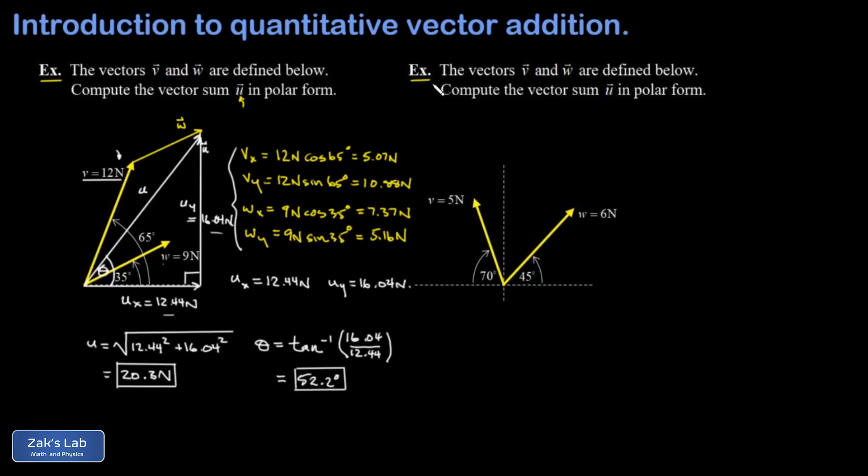In our next example we have a slight complication. The issue is that the vector v has a leftward pointing component to it, and when that combines with the rightward pointing x component of the vector w, we have to subtract the magnitudes instead of adding them. The bookkeeping method we use to keep track of this is that any leftward pointing x component gets a minus sign on it. So in this case our vx is going to be negative 5 newtons cosine of 70 degrees, giving me a negative 1.71 newtons—in other words, 1.71 newtons pointing to the left. vy is 4.70 newtons, wx is 4.24, and the sine and cosine of 45 degrees are the same, so I get 4.24 newtons for the y component of w.